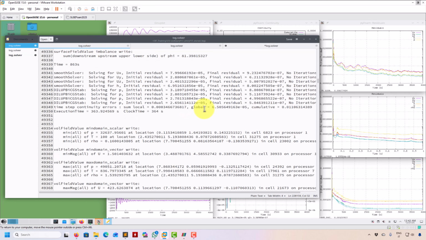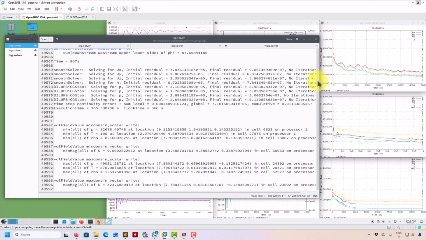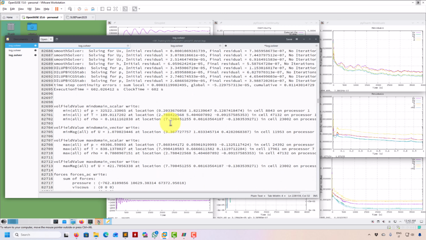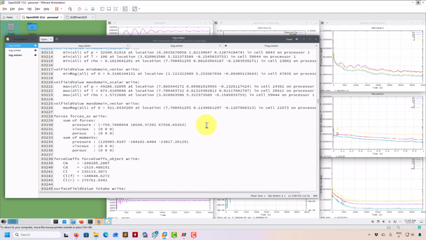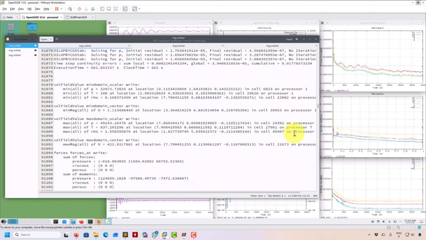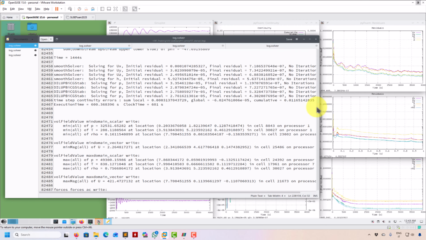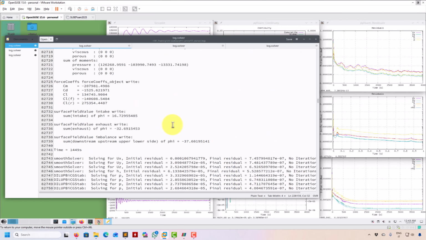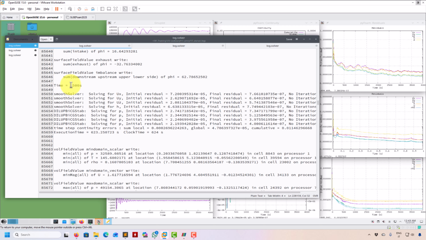Use the magic of video editing. We can go to the last one. Okay, so 1500 will be here. I'll go down a little bit more. Too much there for sure. Okay, so let me roll down. Okay, there you go. So 1500 iterations. This many seconds, so about 10 seconds, 10 minutes probably.